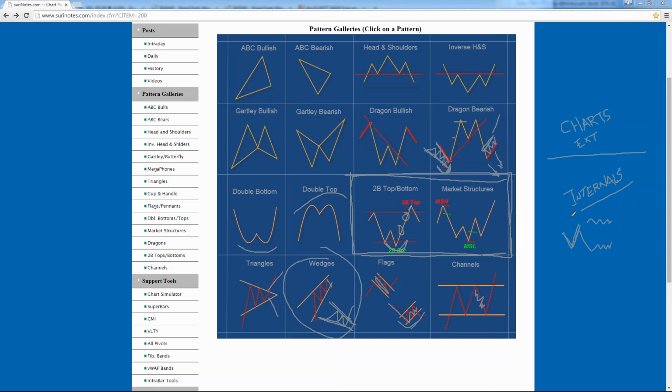So, reading the internals, remember, there's a lot of cognitive bias in technical charting, which I think all of you will agree with. You can look at the same picture and see a very bearish view, or you can look at it from a bullish view, or in between. Nobody in the business is neutral about the way they look at the markets. Tactical, yes. Neutral, no. Everyone has a bias.